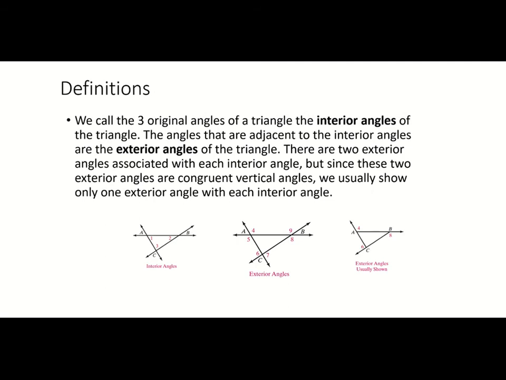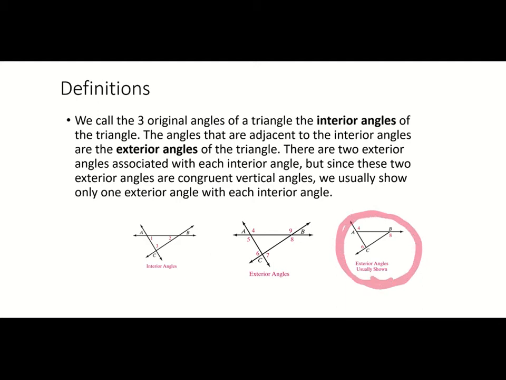Okay, here we're just going to mention the interior and exterior angles of a triangle. When we look at a triangle, we always have the 3 interior angles, which are on the inside. And then there are exterior angles if you were to extend out the line segments and make them lines. Now, there are always going to be multiple exterior angles to the triangle, but when we look at our triangles, we are always going to focus on just one exterior angle per side.